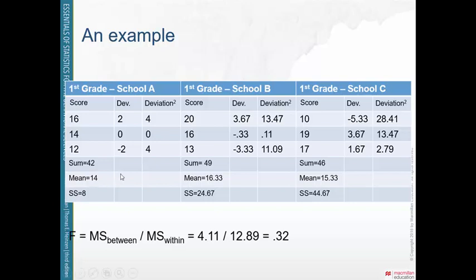In this case, there isn't a very big difference between the means. We don't really have much of an effect of school on test scores. The within group variability, if you recall, is the variability within each group. How much variability is there within groups, school C, or within school B, or within school A? And these are all of the other chance factors, personality factors. Remember, we also call this an error term, everything we don't want to measure.